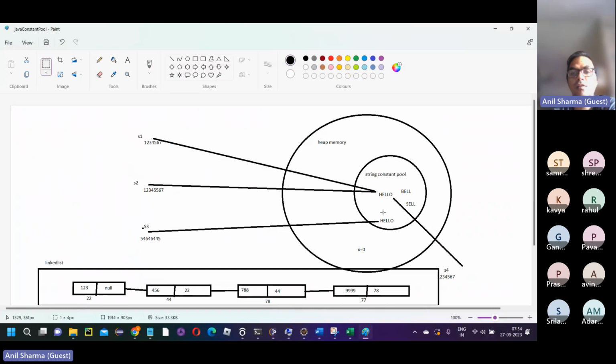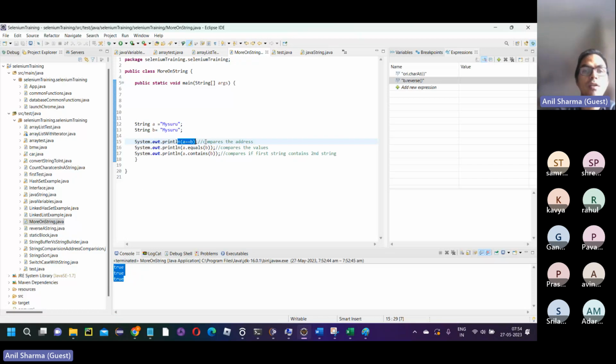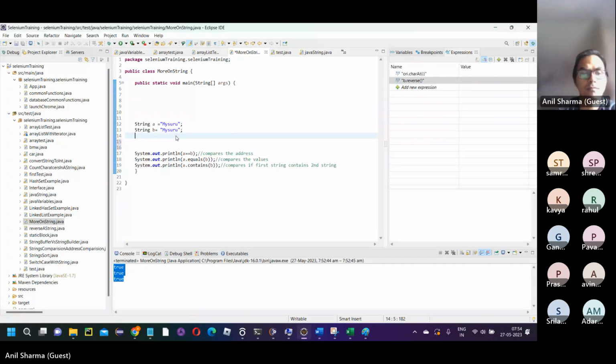Even if you create multiple variables, if there is a value inside the string constant pool, it will give the same address to a new variable name. Only the name of the variable will be different, but it will give the same address, right? Until you use the new keyword. If I create another string C equal to new String Mysuru.